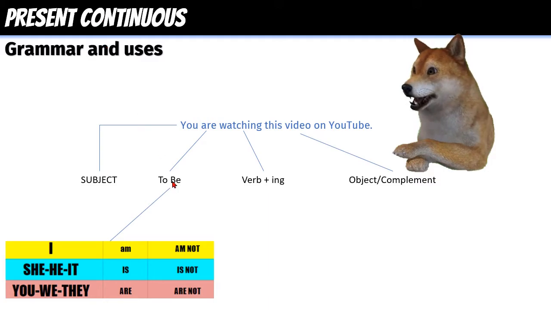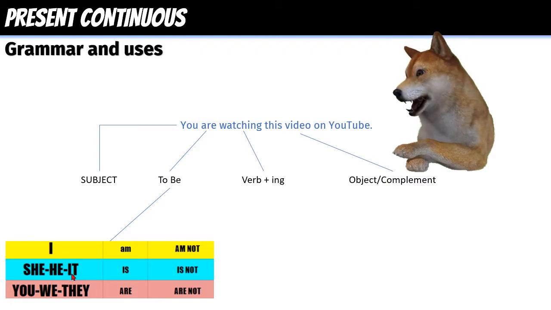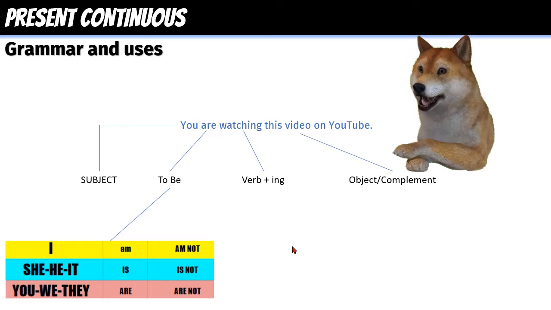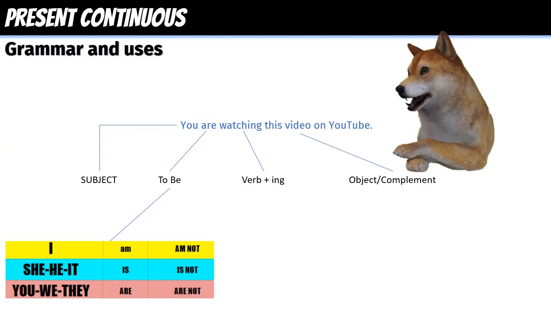It's really important to get this conjugation right, okay? So just to remember, I know that you maybe have seen this before in another video or in class. The verb to be is going to be am: I am. He, she, it is going to be is. You, we, they is going to be are, okay? So if I was going to change this, I am watching this YouTube video. We are watching this YouTube video. You just start playing, changing things. But remember, it has to be accurate. Also, is is for singular and are is for plural. But we're going to go with those examples in a moment.